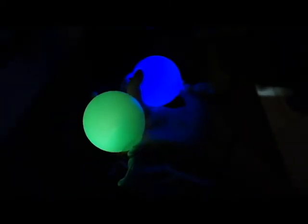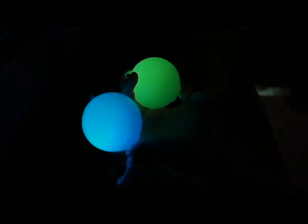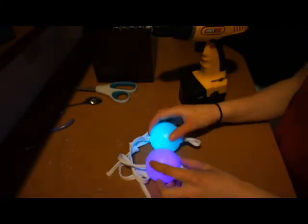And if you want them to be at the same speed as each other, you just simply press the buttons on at the same time. And then you've got kind of poi that are in sync. So yeah, there you go. Simple, easy, and cheap.